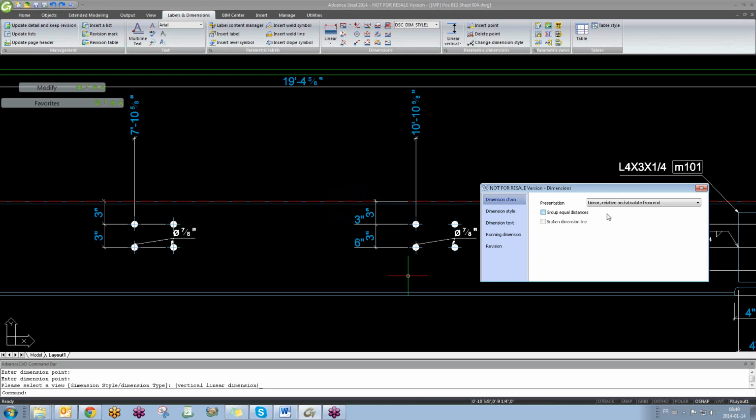Do you see the different presentation types? Here, sometimes this one will be grayed out. It's just because the linear and relative don't have this option available. That's it. So if I go to linear absolute, I will have it available. And it makes a lot of sense.